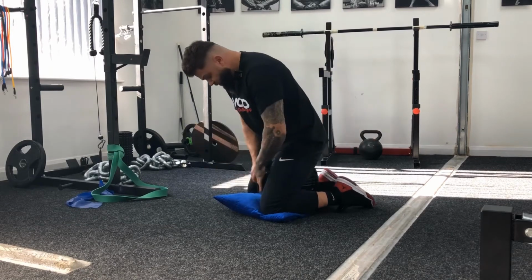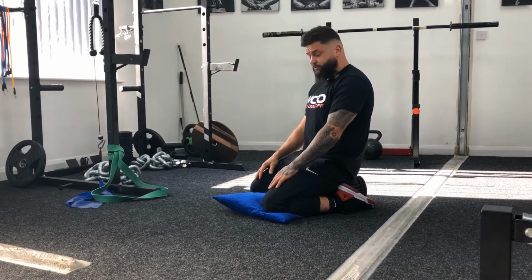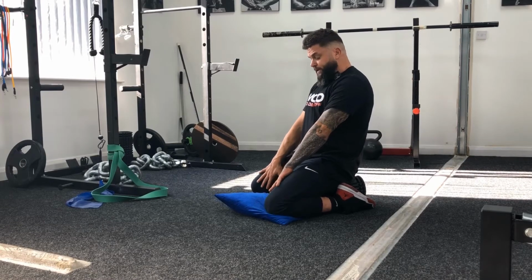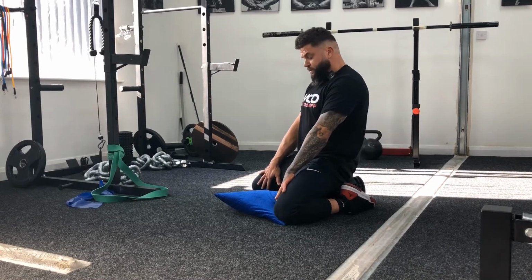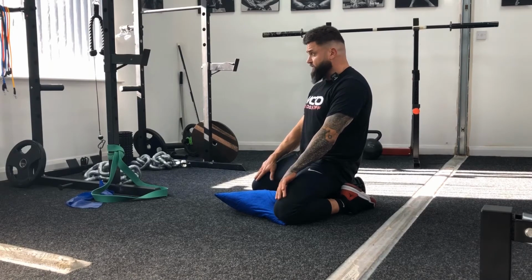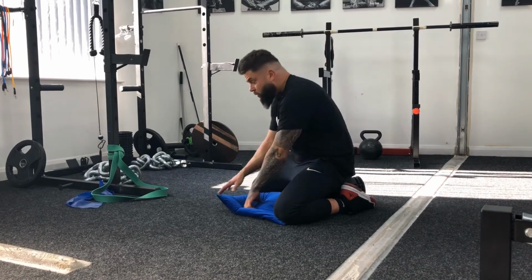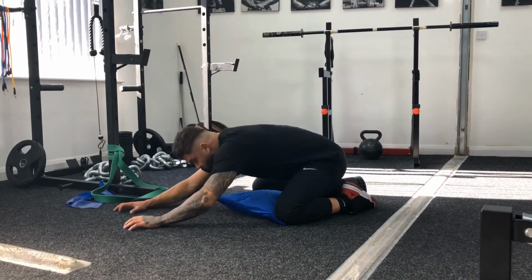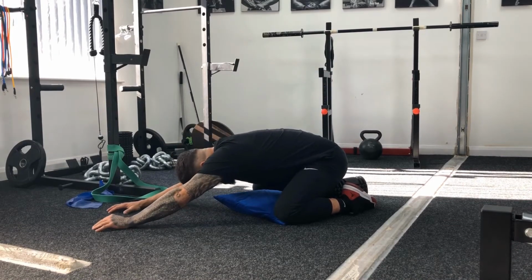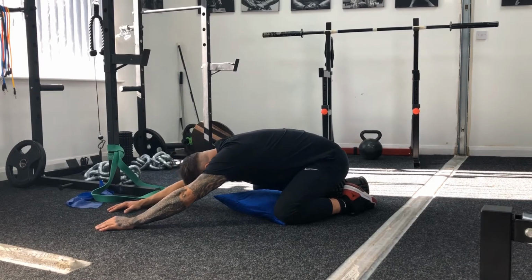So foam roller between the legs. You're going to use this to sit your bum back onto. You're then going to push your knees apart at the front. So we're going to basically try and adopt the bottom of your squat position, where you're pushing your knees out over your toes. We're then going to walk forwards, and we're going to try and take our hands as far forwards as we can whilst keeping our butts down onto the foam roller.